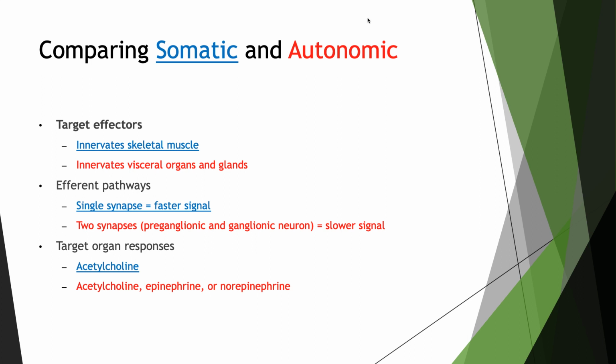Some of the neurotransmitters that it uses: the preganglionic neurons always use acetylcholine, but the postganglionic neurons use either acetylcholine or adrenaline, and within those, we have norepinephrine and epinephrine. The effect varies according to the target tissues and can be stimulatory or inhibitory. Also, regarding the amount of myelination, the preganglionic neurons are lightly myelinated, while postganglionic neurons are unmyelinated.